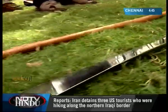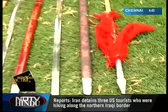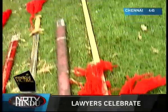Weapons used in Wushu can be broadly organized into 4 categories: short weapons, long weapons, double weapons, and soft weapons.